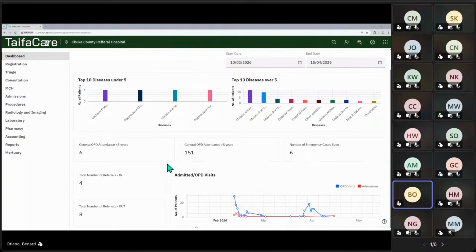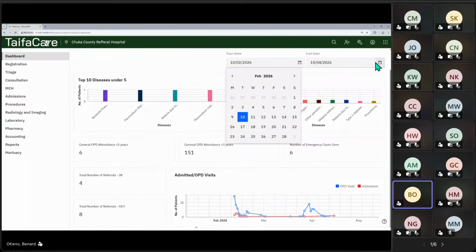So that is the dashboard, and you can filter using these dates, start date and end date. You can go as far back as you want, just to see how those metrics are playing out within the selected time period. So that's it on the dashboard.